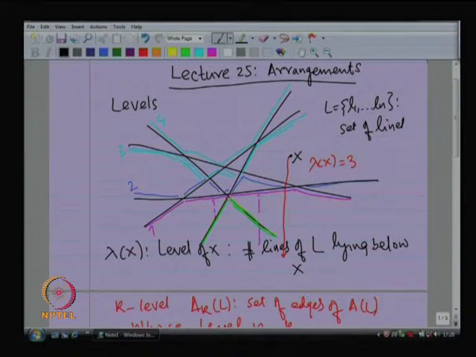So, if you look at the final level, the level 4 on this picture, then that is the upper envelope of these lines, and if you look at the level 0, that is the lower envelope. And remember that we talked about lower envelope and upper envelope in the context of Voronoi diagrams. Now, I have drawn levels for an arrangement of lines, but one can define the notion of levels for an arrangement of planes in the same way. The definition just remains the same, instead of lines, the number of planes that lie below.